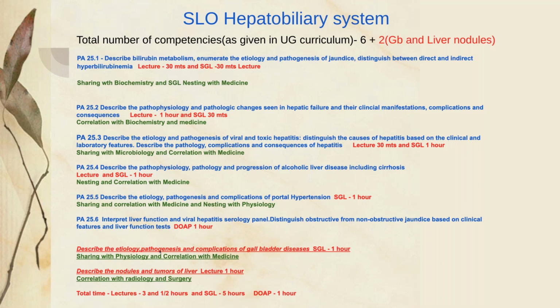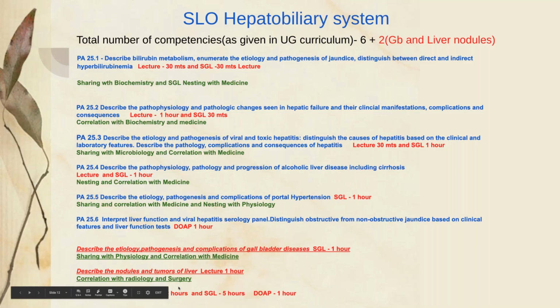And the others which were not added on, which is your etiology and pathogenesis of the gallbladder diseases, I've put a small group learning for 1 hour, and sharing with physiology and correlation with medicine. Tumor nodules of the liver, lecture 1 hour, correlation with radiology and surgery. So this is the thing, and your total, oops, sorry.